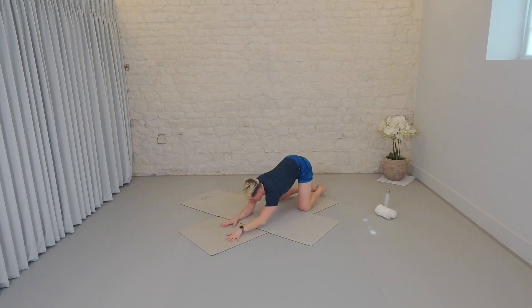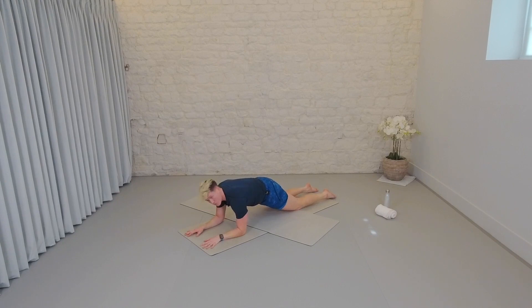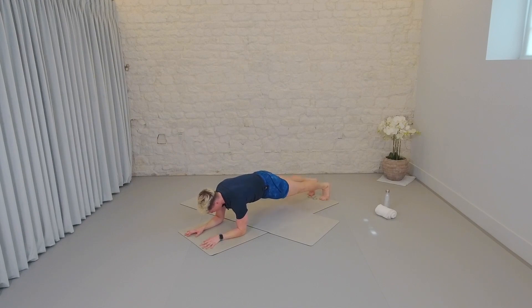Take a quick press back into child's pose. And then when you're ready, slide forward again onto your elbows. You're in your modified plank. Elbows underneath your shoulders, knees are down, back is long. Tuck the toes, lifting one knee up and down. Other knee comes up and down — a little march. If this feels good, you tuck both knees and drop one knee down, up, down, up. If you can, we take it a little bit faster to finish. We've got eight more — eight, seven, six, five, four, three, two, one. And release.